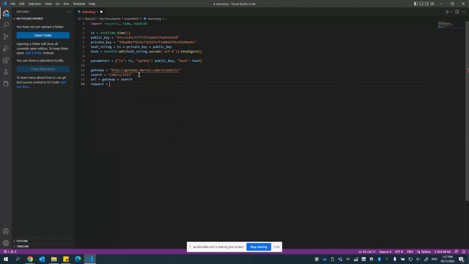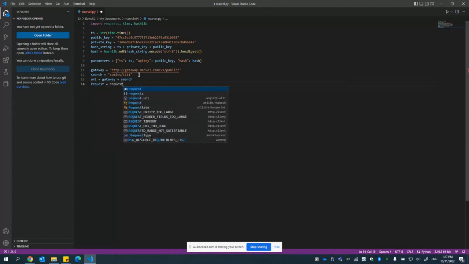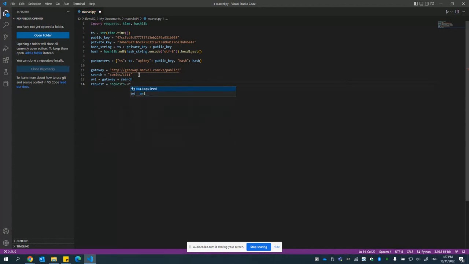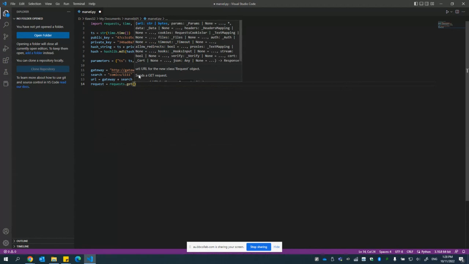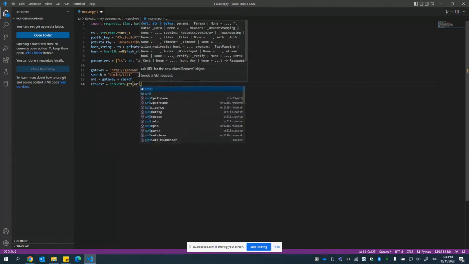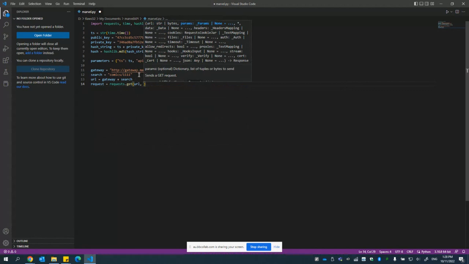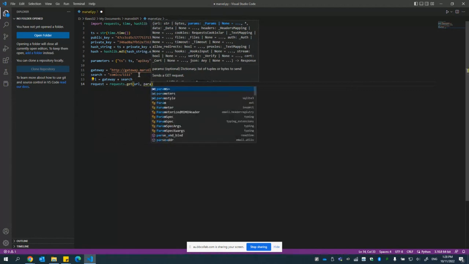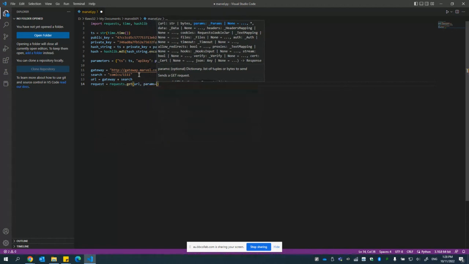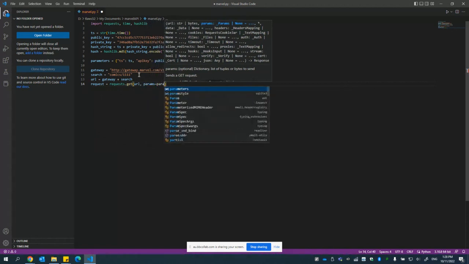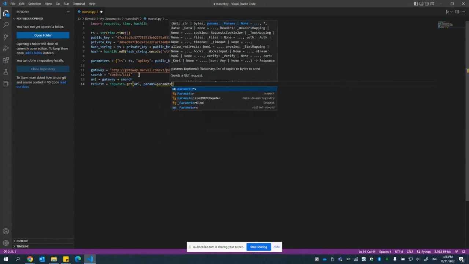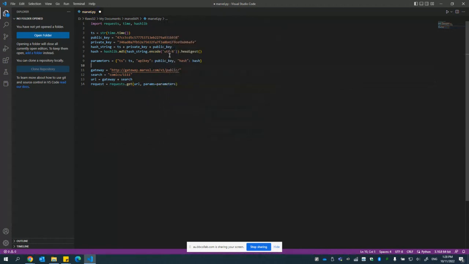And then we're going to formalize our request. So our request is going to come from saying requests.get. So using the request library, we want to get some data, and we want to get it from our URL. So that's the first parameter we have to pass in. We also need to pass in params, which is short for parameters. And it's going to take that dictionary that we already created called parameters and tack these on the end.